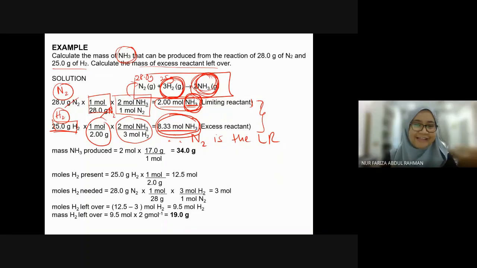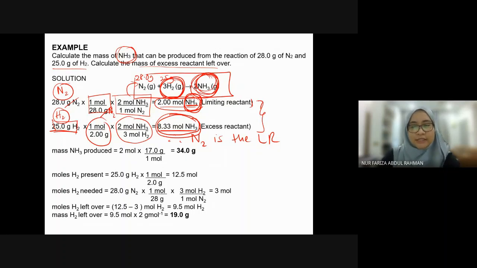Theoretical yield. This is what we call theoretical yield, in mole unit. You can also extend the calculation to gram, for mass. But you can stop at mole, if you don't want to waste too much time, unless the question asks for it. You can just stop at the mole step.